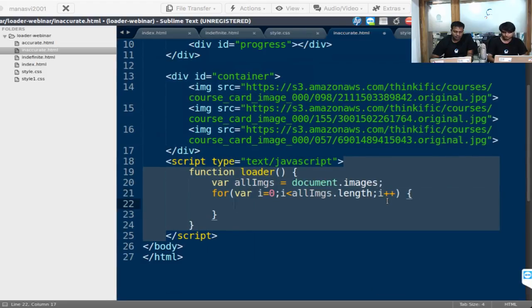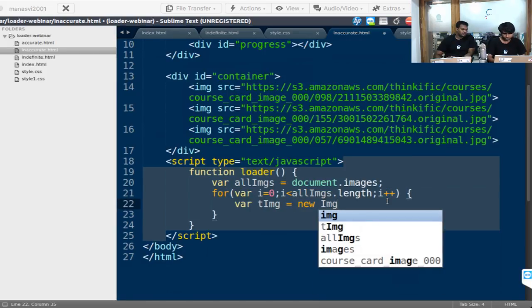Now for every image, I'm going to create an image tag. To create an image tag, new img.